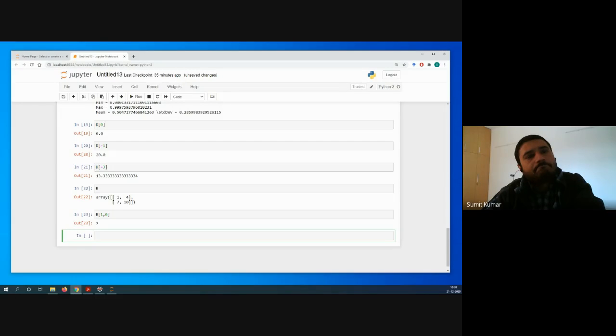So the most important thing that we usually do in data manipulation is the slicing of arrays or matrices in some way, and that is what we are going to learn. Maybe we will start in the next session.